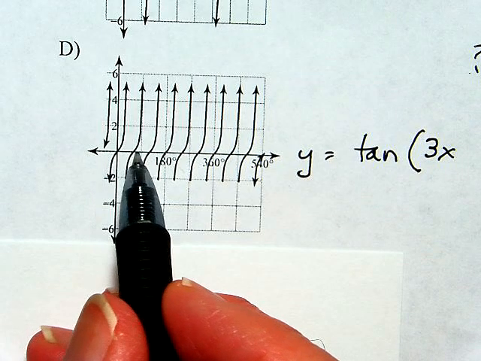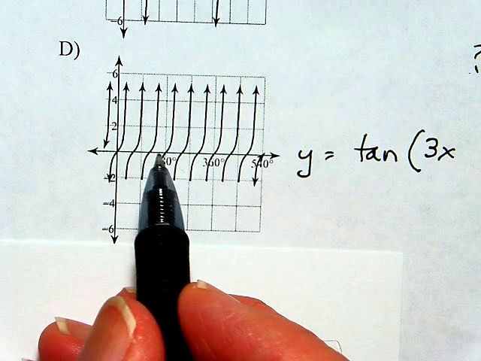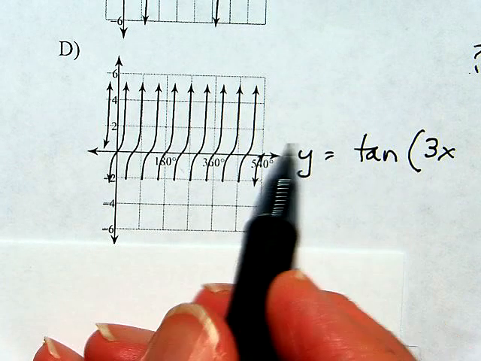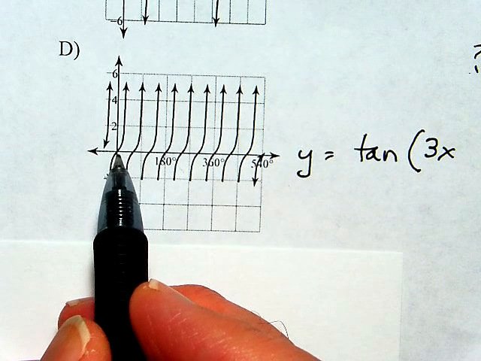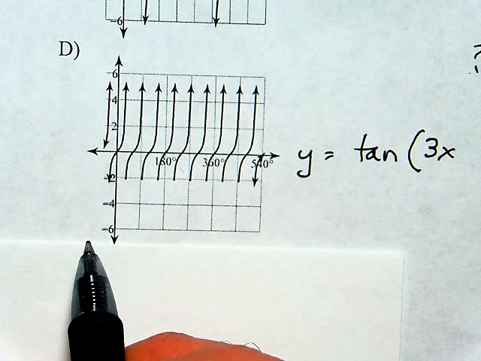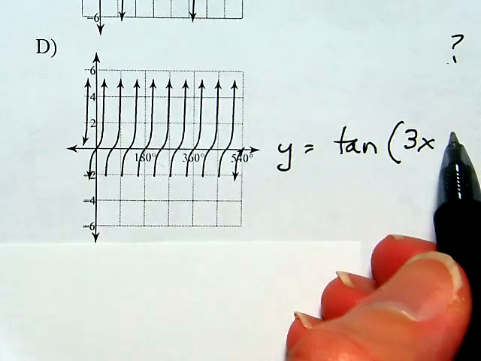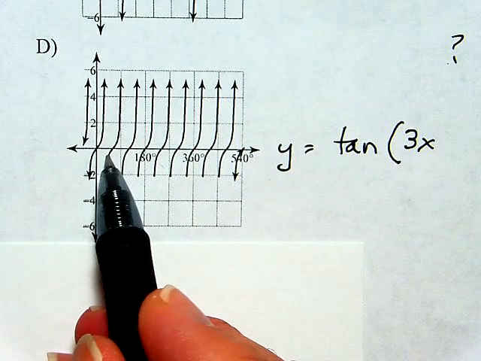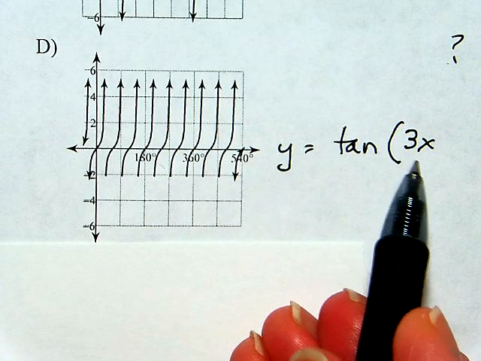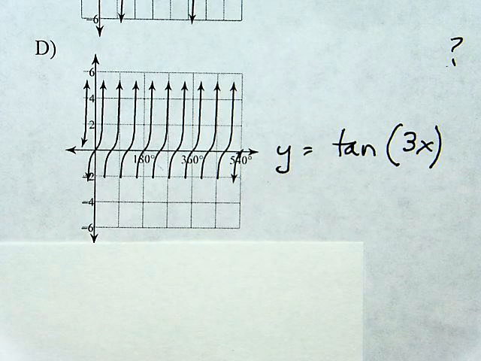Notice that 0 and 180 are x-intercepts for just tan of x. So there, if we added any kind of shift to this, we would actually be shifting off of the correct locations. So we don't need any horizontal shift here. We actually already are aligned with the zeros. But there are extra zeros, you'll say. There's a 0 at 60, there's a 0 at 120. Well, those we hit because of the 3 in front of the x. So the answer to this is just that y equals tangent of 3x.